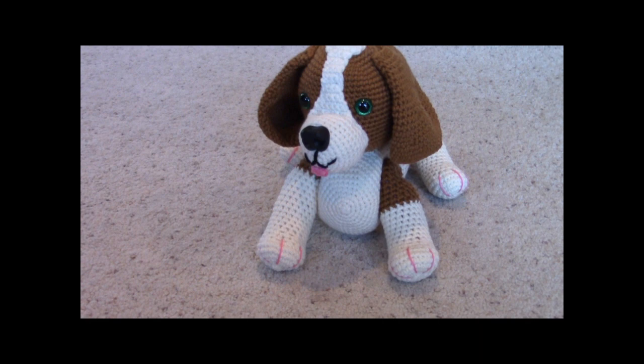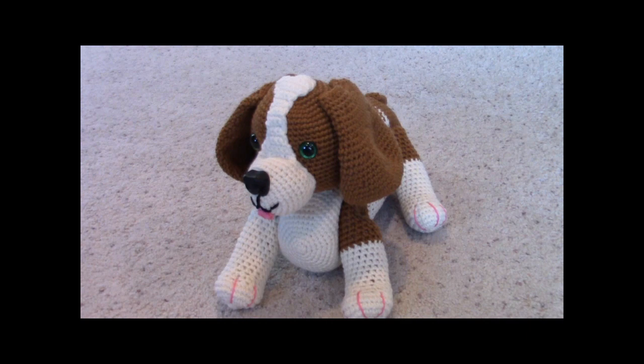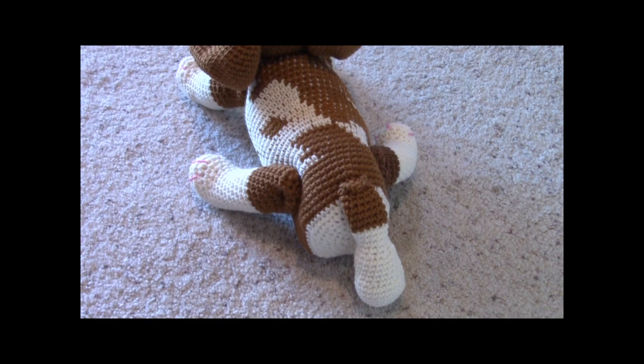I'm going to show you how to make this adorable crochet dog, Cavalier Spaniel. And this is what it looks like from behind. You can see the color changes on the body. She has movable legs.